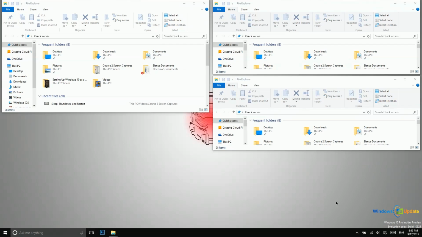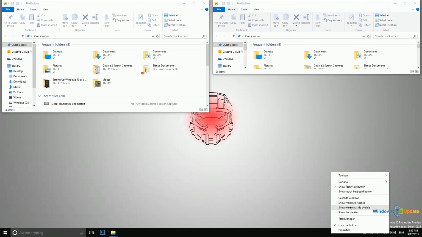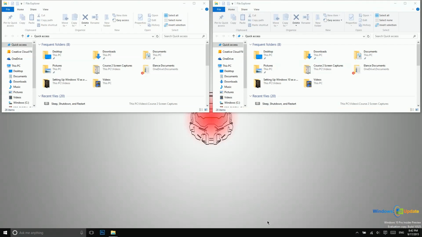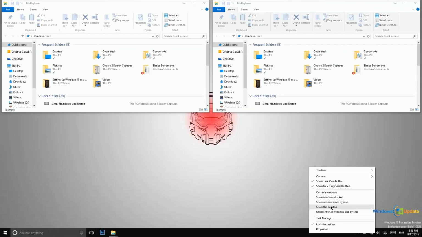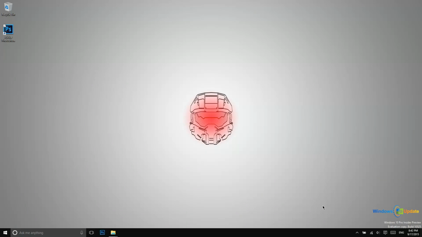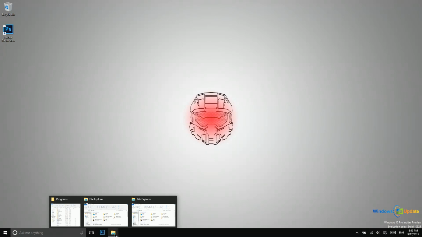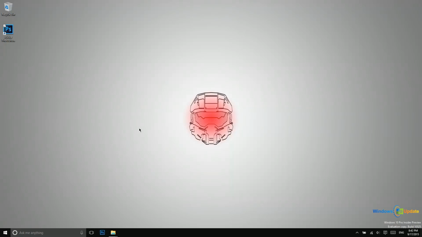And then you can show windows side by side, which does a very similar thing. In fact, let's go ahead and close one of those. We'll say show windows side by side. And then you can say show the desktop. And what that does is it closes, well, not closes, but minimizes all of the windows that you have open so that you can easily see your desktop. And that might be nice to do if you have a dozen or so windows open and you just want to have one open. So you can then go ahead and show the entire desktop and then just bring back up the application that you want to be using.